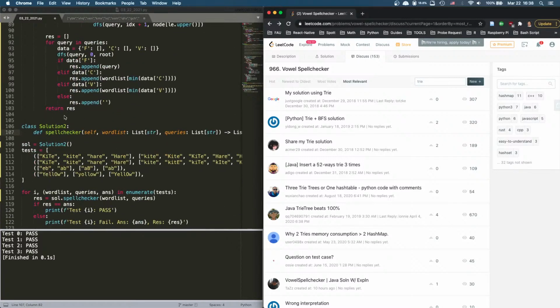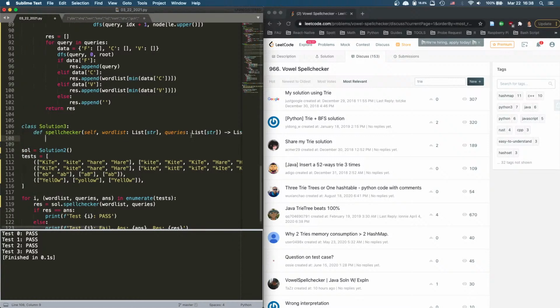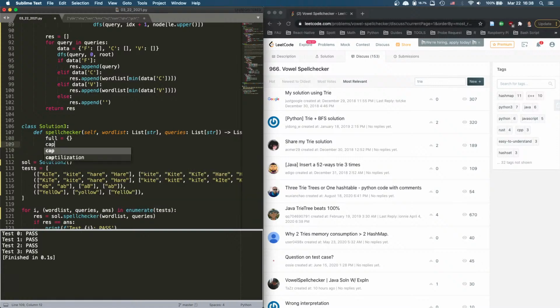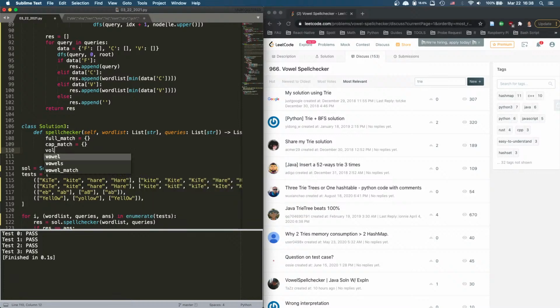Anyway, all right, let's implement the correct solution and call it a day. The correct solution will be 3 hash maps. So I say full match, cap match, and vowel match. Let's just say F match, C match, and V match.